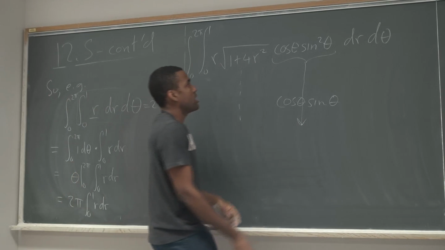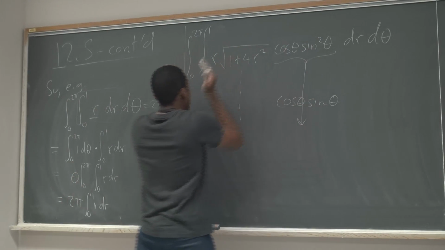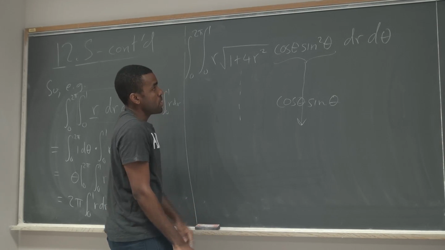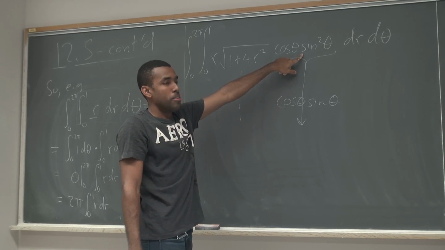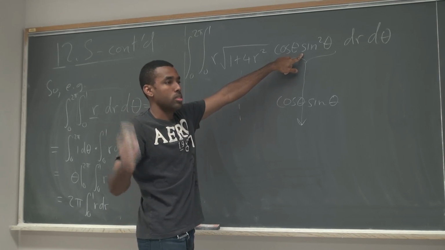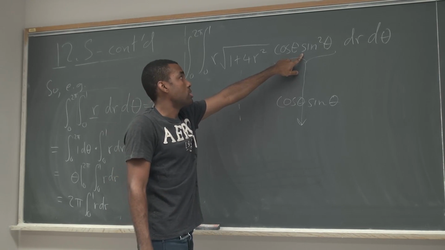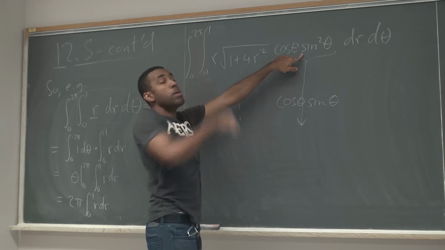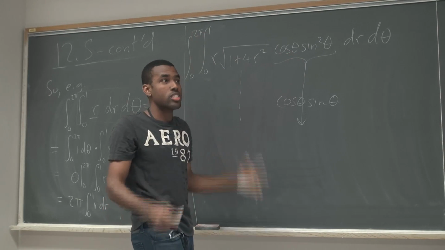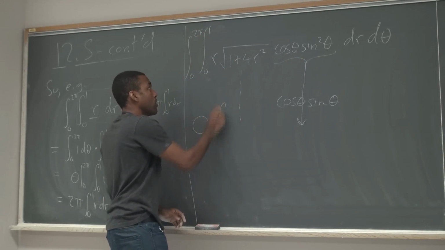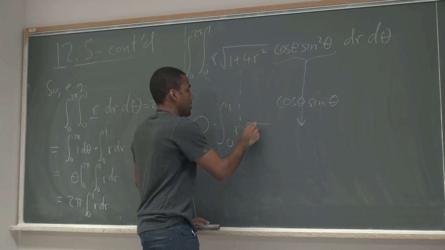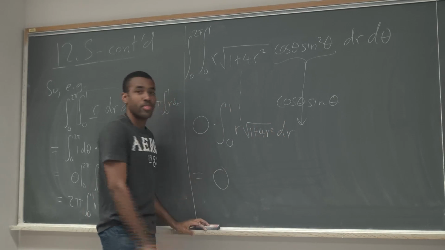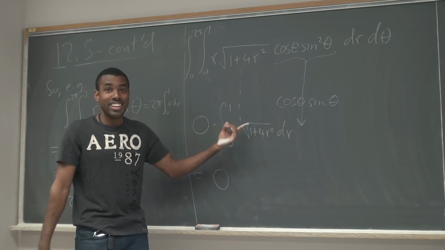You sort of know that I can just deal with this guy, evaluate it, put him as a constant on the outside. It's much easier to evaluate it as a constant. So I know that the integral of this would be what? Just tell me. Sine cubed over 3, right? Now if I plug in 0 and 2 pi, what's going to happen? That's just a 0. I can literally factor out a 0. What's the answer?